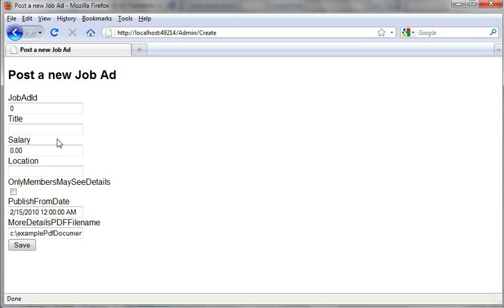And if I was extremely lazy, I could say, well, my job is done, I've created my user interface now. But I think most users would think that that's not a very attractive user interface, and there's some quite weird things about it, such as why it's asking the user for job ad ID. What is the user going to enter there? They probably have no idea. And salary 0.00, it's unclear what that means. Is that per week? Is it in dollars or pounds or what? So I'm going to use some metadata now to change the way that my scaffolded user interface appears.